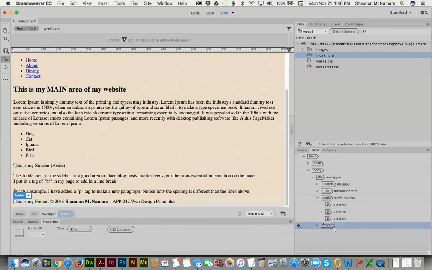Okay, Case is good. All right, so all we have left to name now is our footer. So we're going to name this one with an ID. So we're going to call it hashtag footer. I know, very weird name. Hit enter.